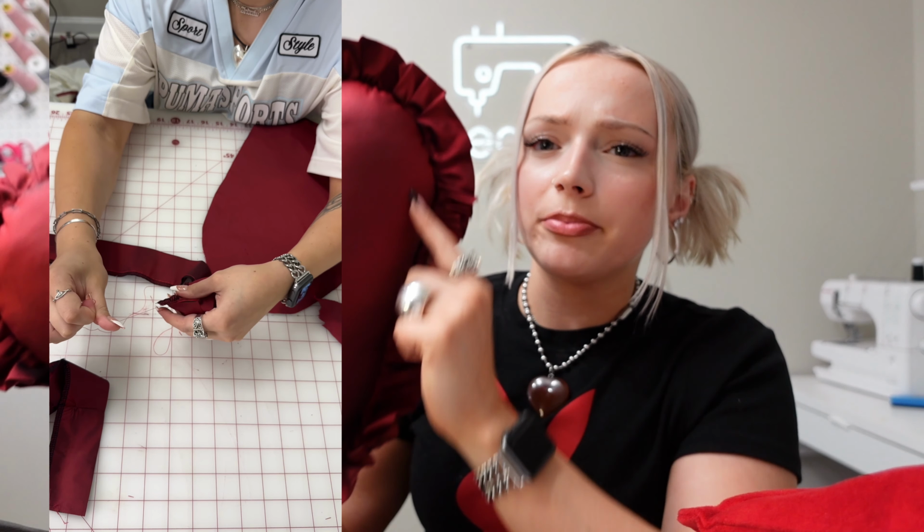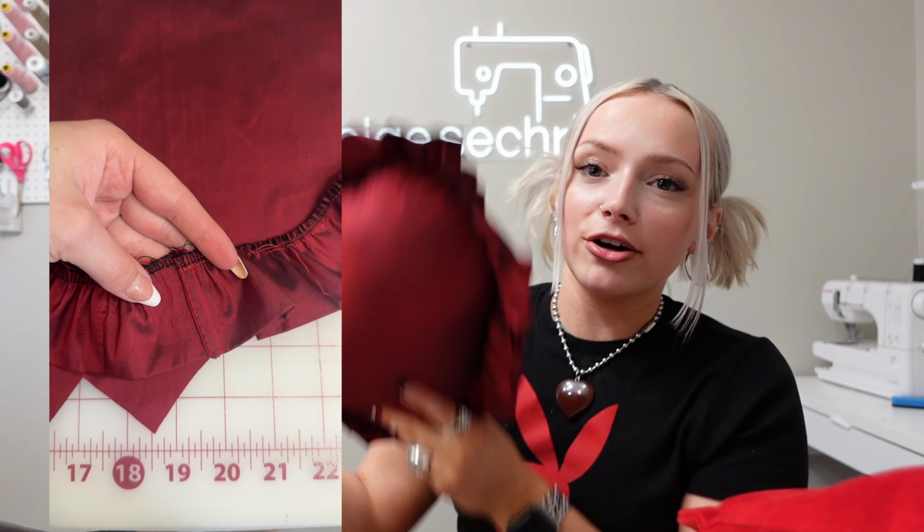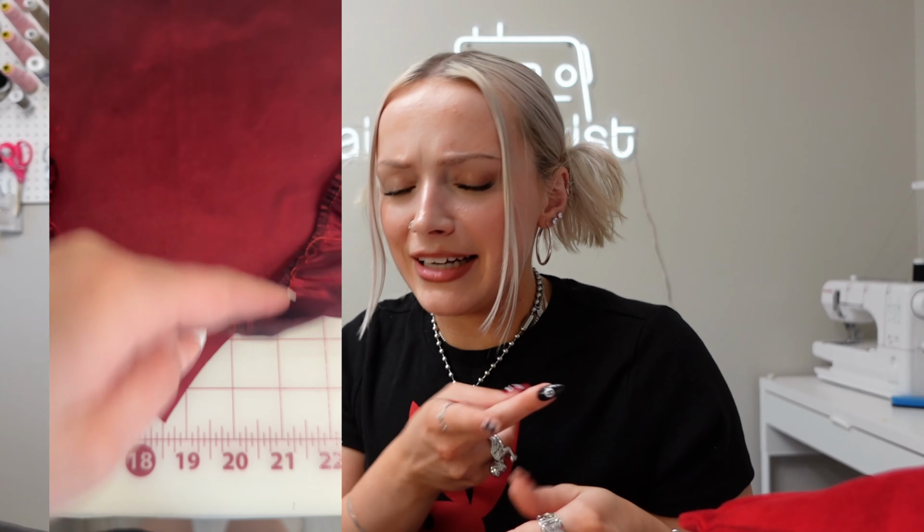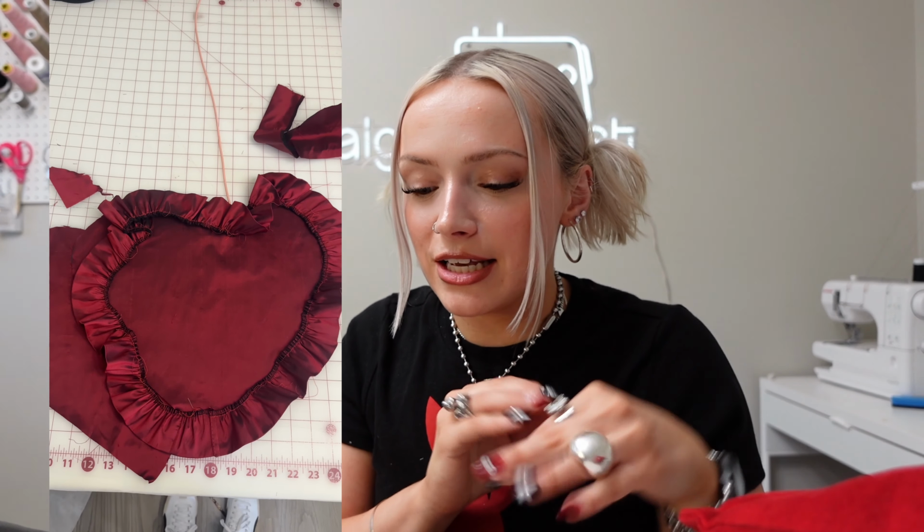Once you make your ruffle piece, you kind of just want to sit it on your heart shape and figure out how long you need it to be and then sew it together. I did a French seam so you couldn't really see it and it looked clean on both sides. Don't stress about being too perfect on this part because it's already gathered, so if you need to fudge it in places, it'll totally look fine.